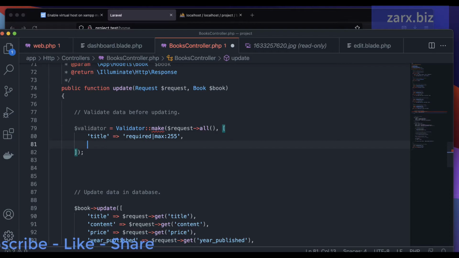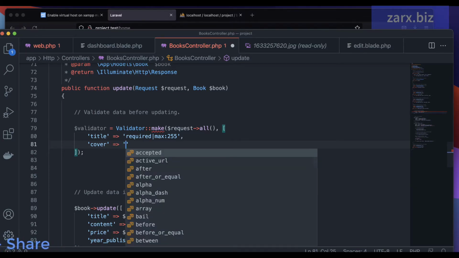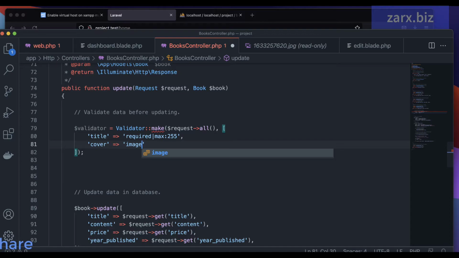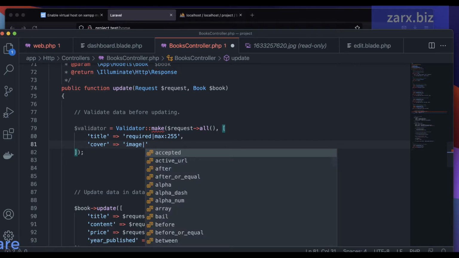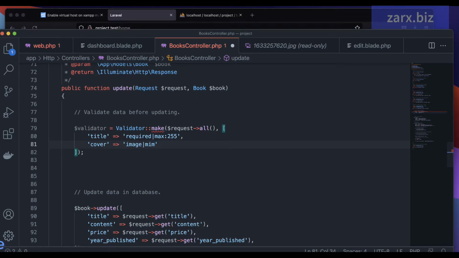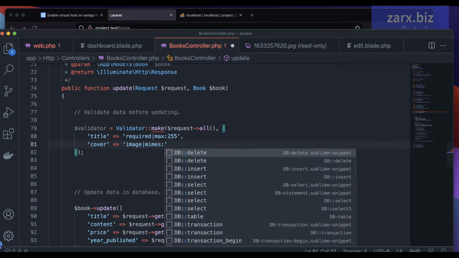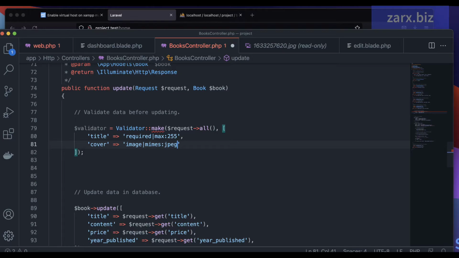Then we need cover. So I want to check what file we are passing here. And here it's going to be image. It is not required in this case. And JPEG, PNG, JPG.